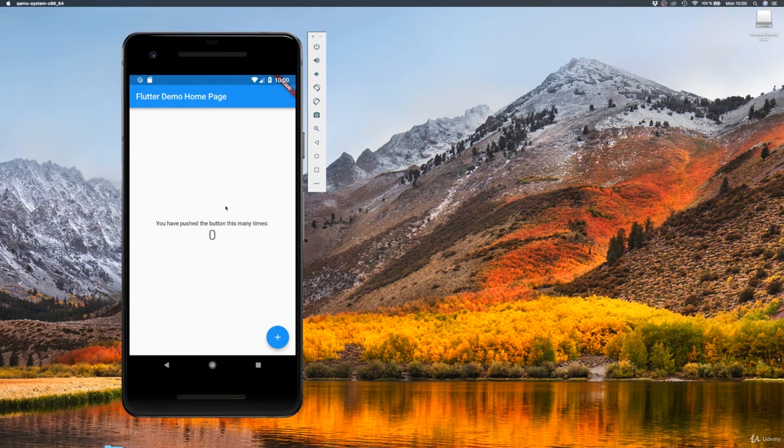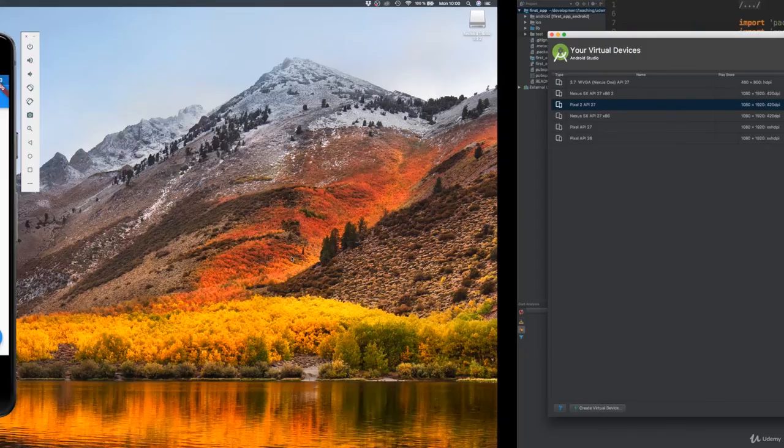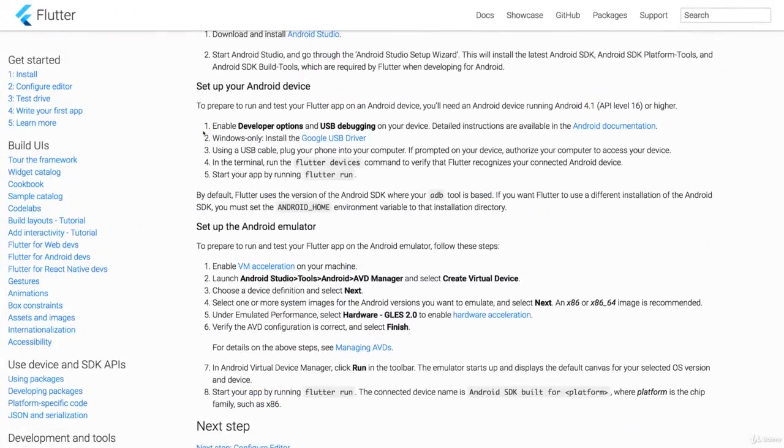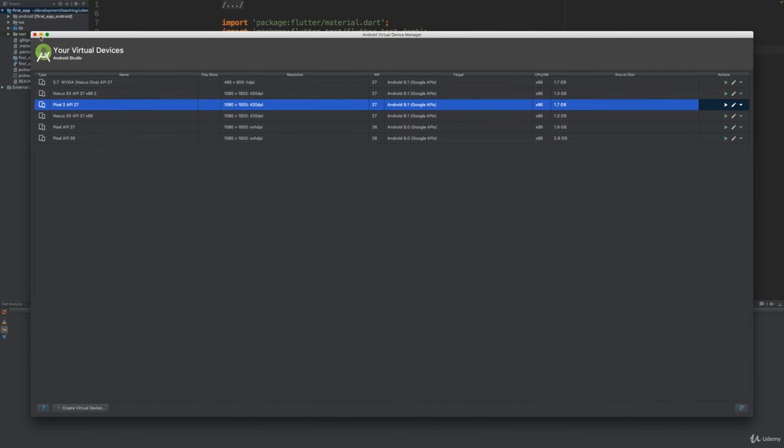Let's view it. And there it is. This is our device and this is our Flutter app. And we can click the plus button to increment this counter. Awesome. So this is how we install Flutter and run it on both the iOS and Android emulators. Now, if you want to run it on real devices, you can follow the steps outlined in the documentation, but of course, we'll also run it together on a real device later in this course. For now, let's focus on the editor with which we're going to work on this code.